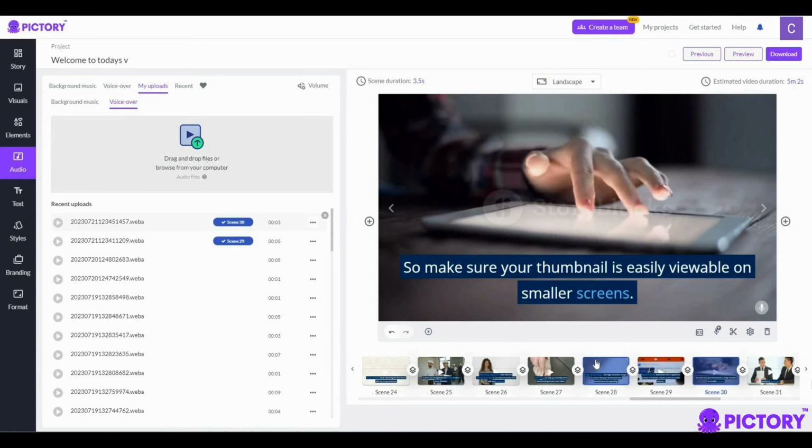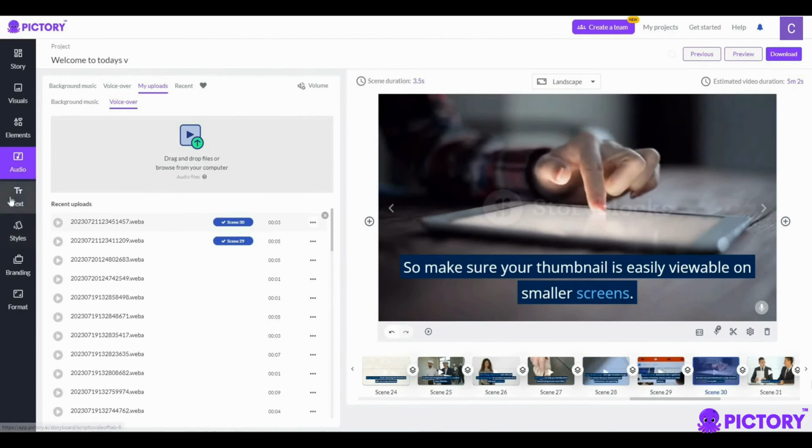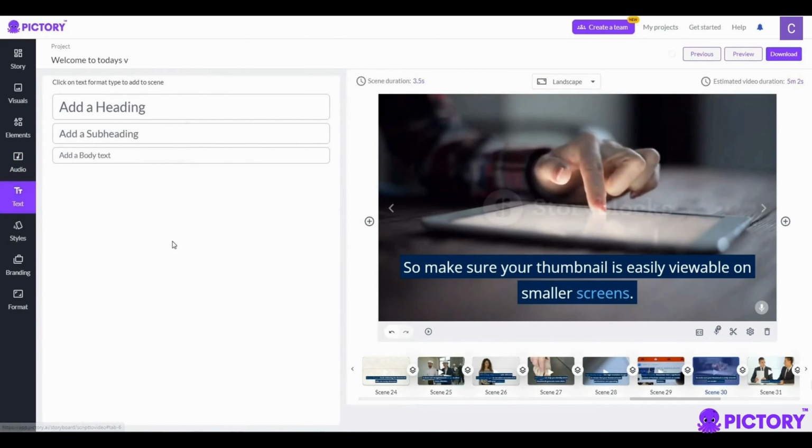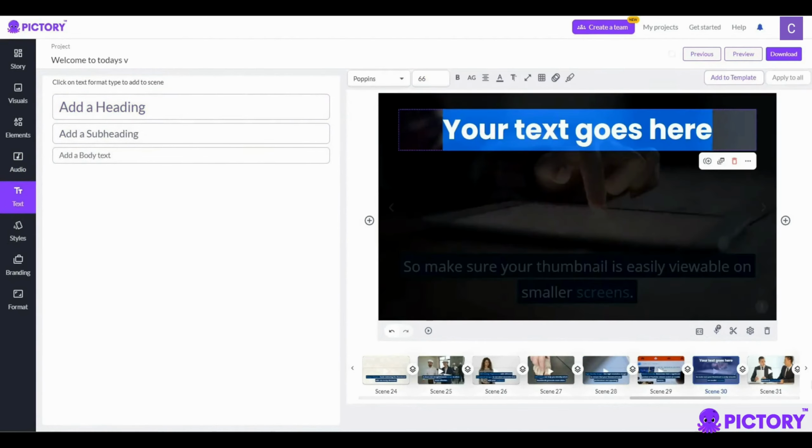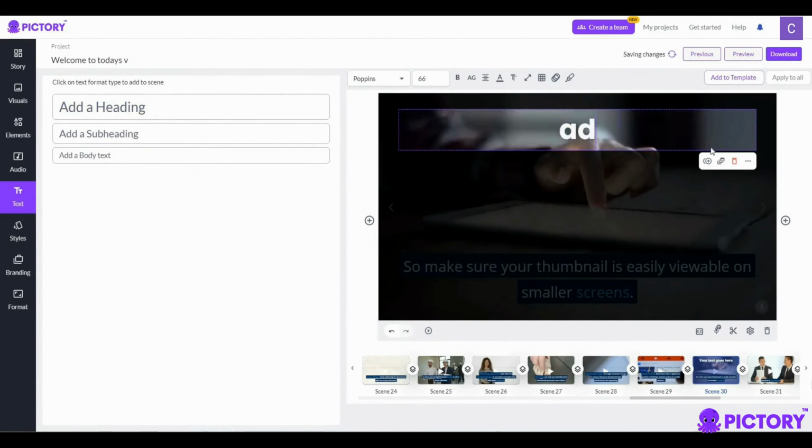Here we have our text as well. If you want to add more text, be my guest. This is how you do it. So clicking on here, adding text, and so on and so forth. We have all of our options here when it comes to the actual font, the font size, whether we want to bold it, do a few other things to it, move it in a specific section, like center it.